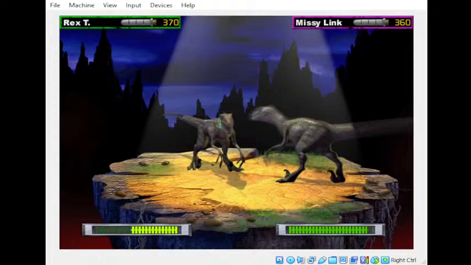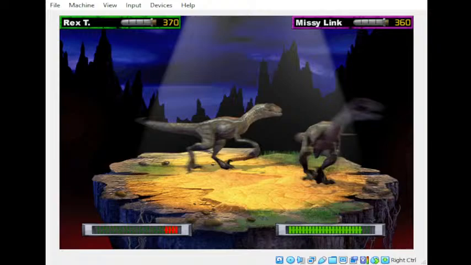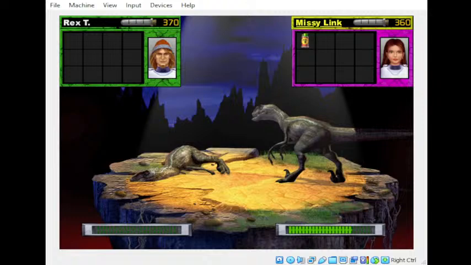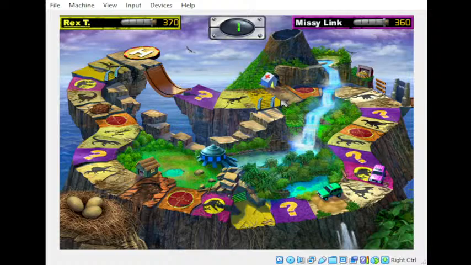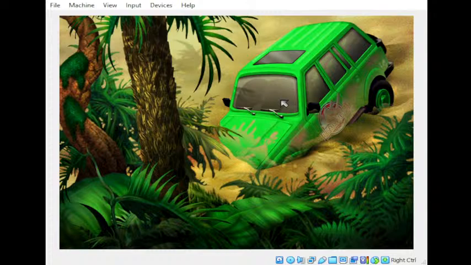How am I supposed to... I hate has won. I hate that game. Let's go, Rex T. No. Your truck is sinking. Try not to move a muscle until your next turn, and you might not sink too quickly. I hate you. Missy Link, you are go to move.